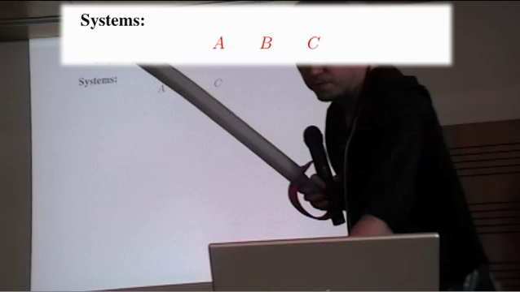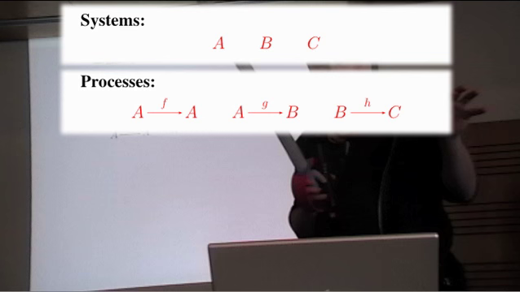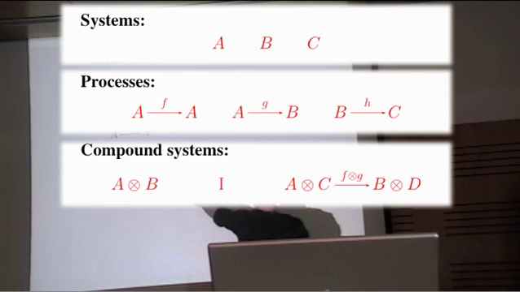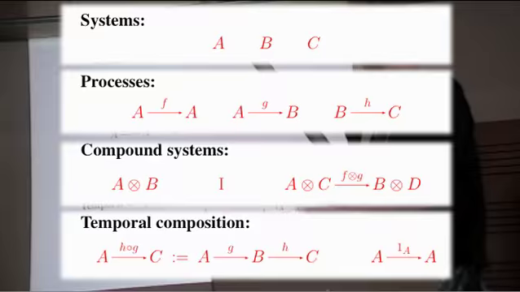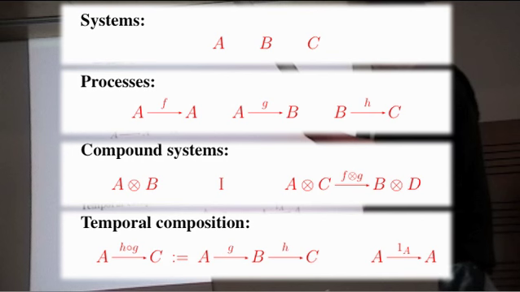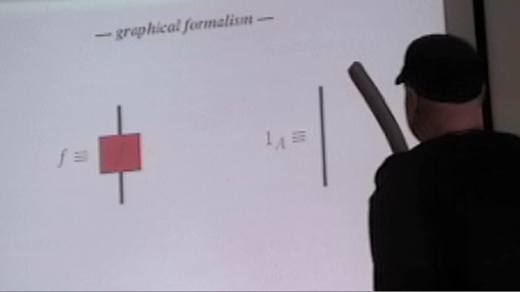So the basic data of this theory is a bunch of systems which you give names. Once you've got these systems, you can think of processes which take a system of one type, of type A to type B. You can consider either node systems or composite systems and processes thereon, and you can compose processes. This is the language of what is called symmetric monoidal categories, so this was like a 30-second course in category theory.